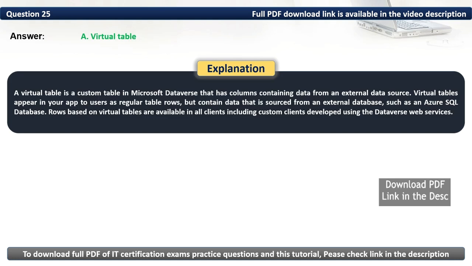A virtual table is a custom table in Microsoft Dataverse that has columns containing data from an external data source. Virtual tables appear in your app to users as regular table rows, but contain data that is sourced from an external database such as an Azure SQL database. Rows based on virtual tables are available in all clients, including custom clients developed using the Dataverse Web Services.